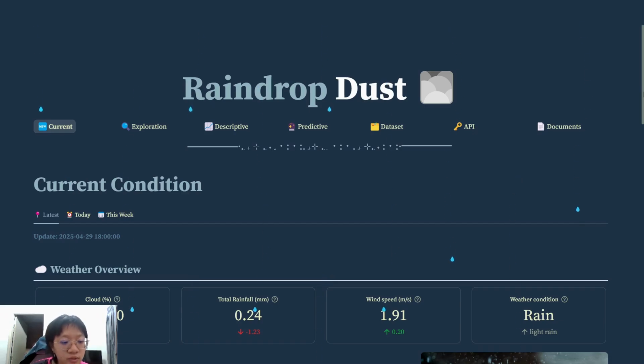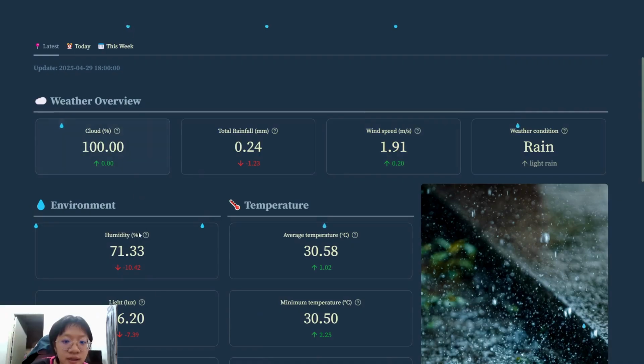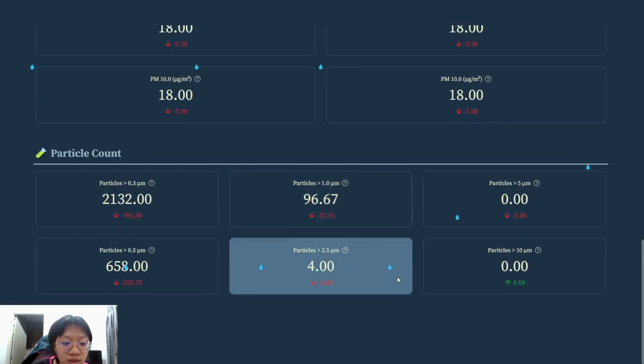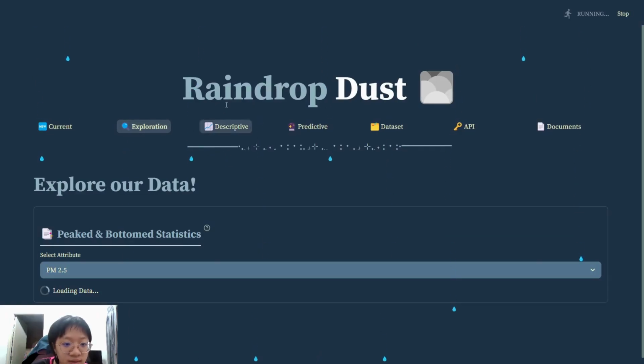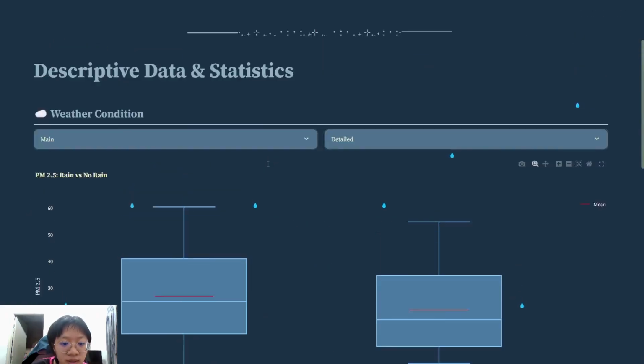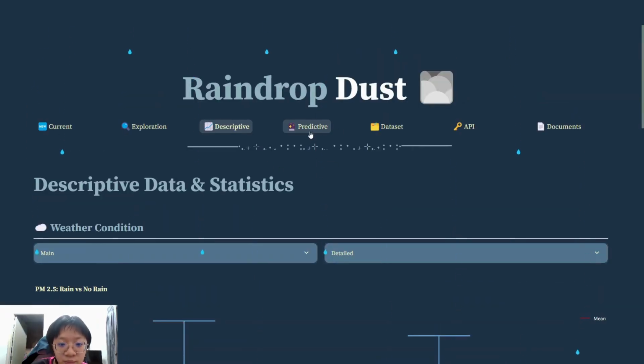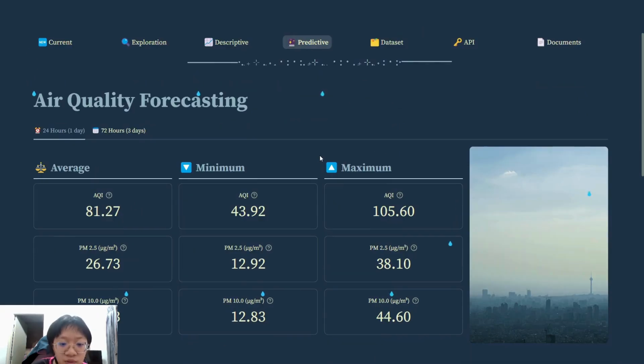Now, I'm going to show you how we used the SVR predictor in our application. Our application is Raindrop Dust, which is from the DAQ project. So, you can see here that we display and visualize the data that we have collected from the dataset. And this is the predictive part that we used, the SVR.